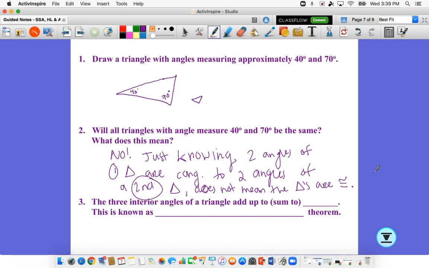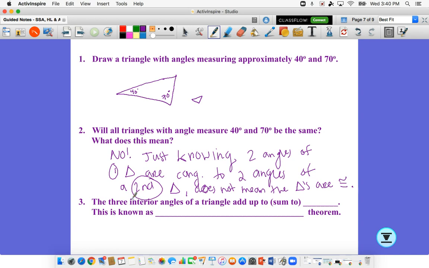I don't know how big or small it is. I need a side to figure that out. If I knew these 2 angles and a side, I might be able to figure something out. I don't even care what side, any side will do. But before we go quite that far, it doesn't prove congruence. It's not enough information. It doesn't disprove congruence either, I would need more information to disprove it, but it doesn't prove it. It is not a shortcut. It's not going to get me where I want. It's not one of our favorite shortcuts.